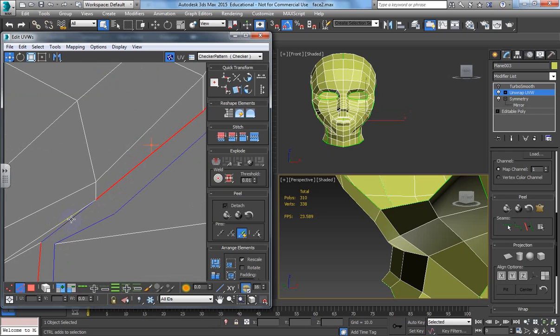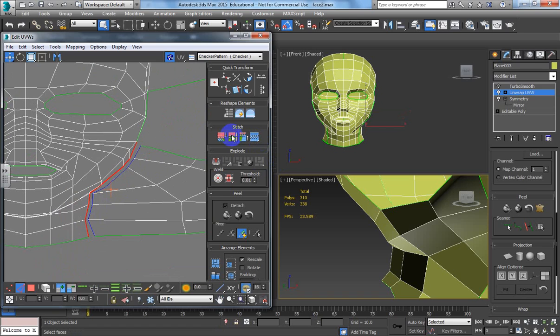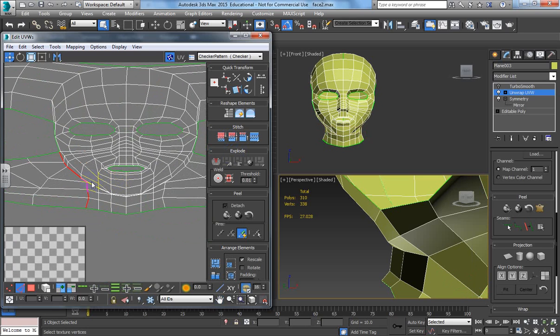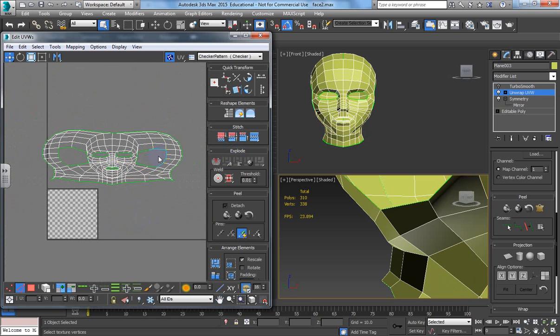Not that anything about what I'm doing here is particularly neat, but hey, it's just the principles I'm trying to teach you really. The more you practice this, the better you'll get. But conscious of time, so let's select these, stitch to average. Very nice, okay. Now have a look at that. Let's just move that back in. That's the whole head completed, all stitched together.